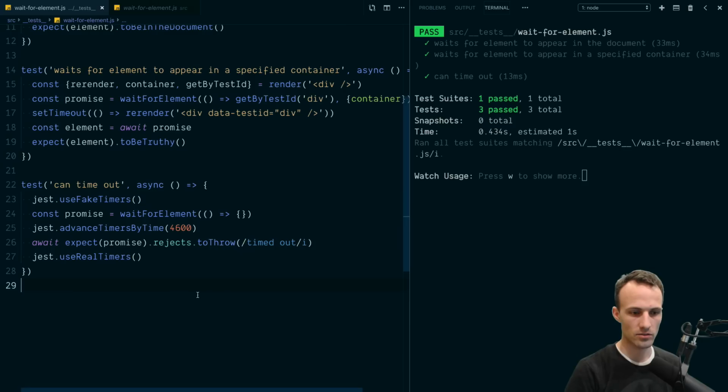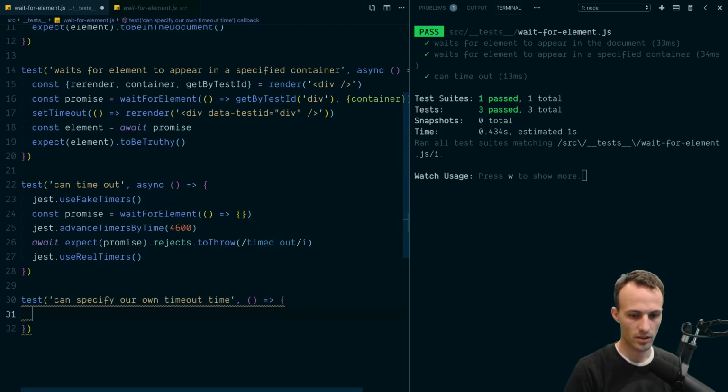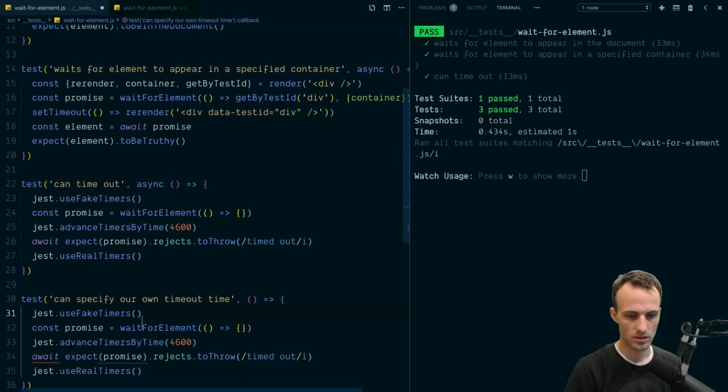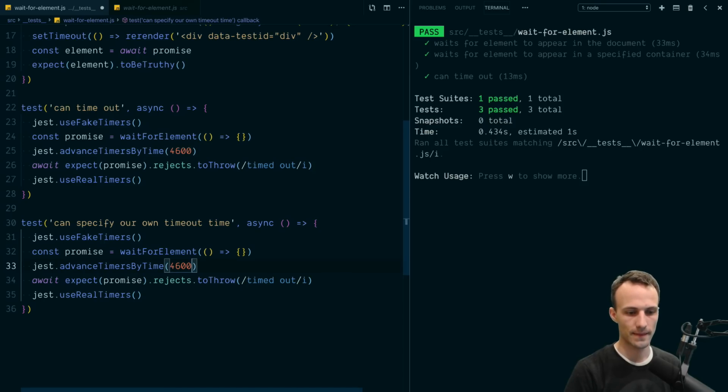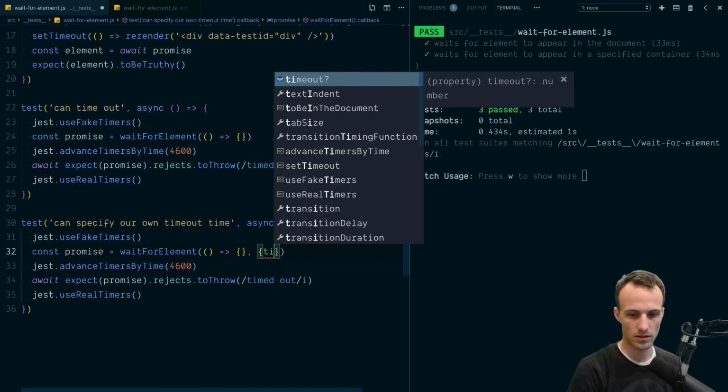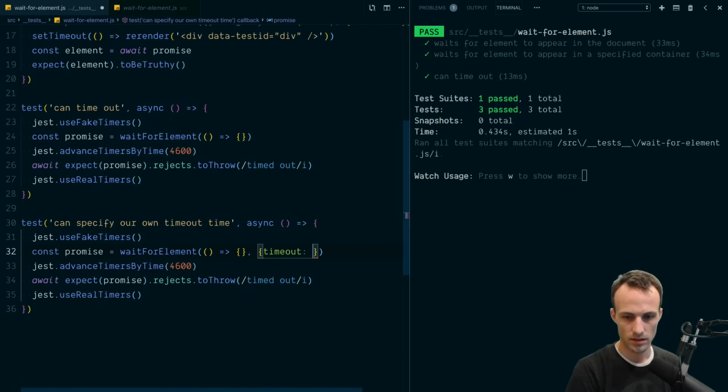So we can time out, test, can specify our own timeout time. We'll do something very similar. It'll be an async thing, but we'll do 4600, yeah. We'll say timeout is 47.